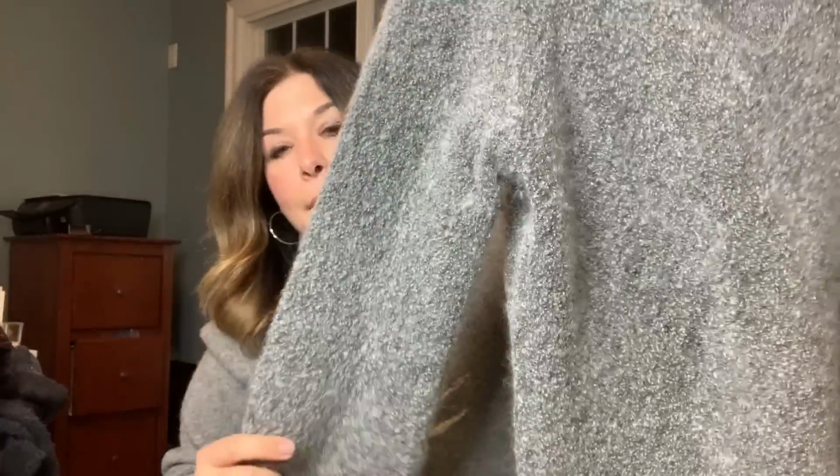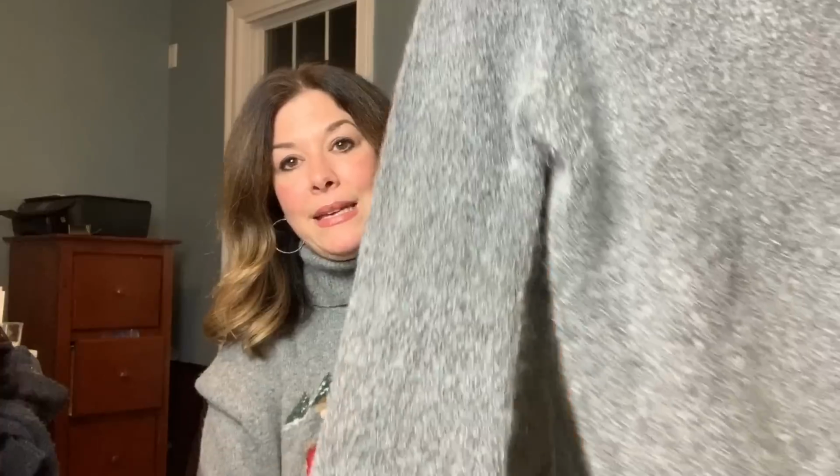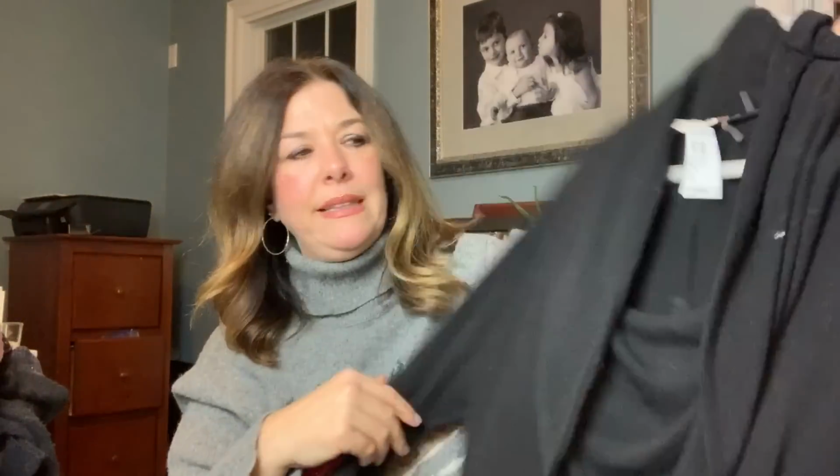Yeah, but I don't know what this is. There are a couple sections where it's just, I don't know if it's the beginning of a moth hole or what. There's actually not a single hole, but anyways, it is a size large, which is my size, and I love V-necks. So I may end up keeping this. I haven't looked up comps, but it is 50% wool, 50% mohair. So I thought that was really nice. This I just steamed, but I have to still delint it.